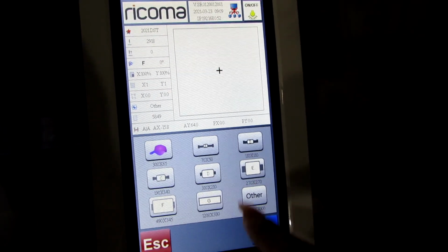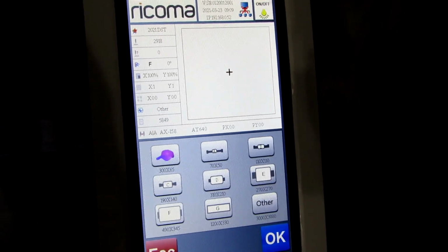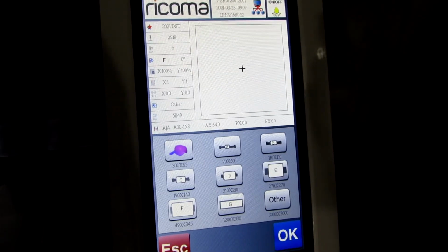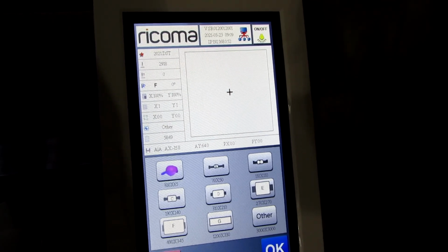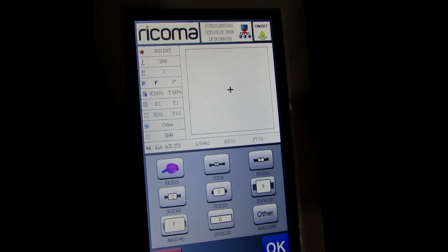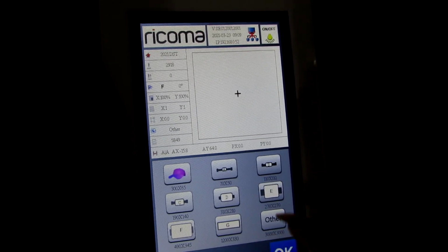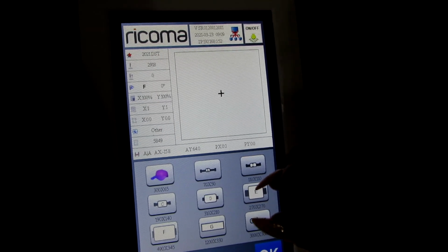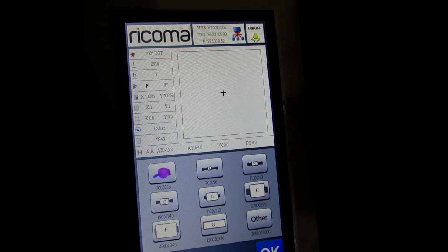I don't know what they're doing, but I'm glad they can get it to work. It doesn't work for me. Or I'm not doing something right. I don't know. Somebody in the comments know, you tell me. But what works best for me, what works for my mighty hoops, what works for these new fast frames, because it's my first time really using these, is to pick the hoop that's closest to the size of the hoop that you're using. Now, that hoop that I have on there definitely isn't close to this, but it is lengthwise. So as long as I can get it positioned in the middle, I'll be good to go.